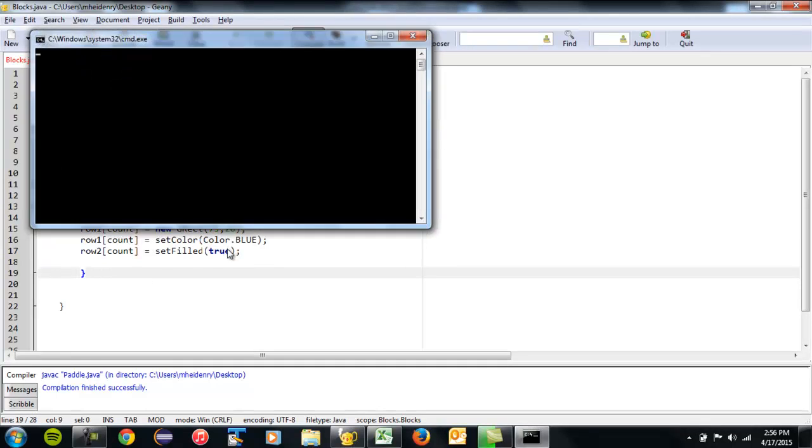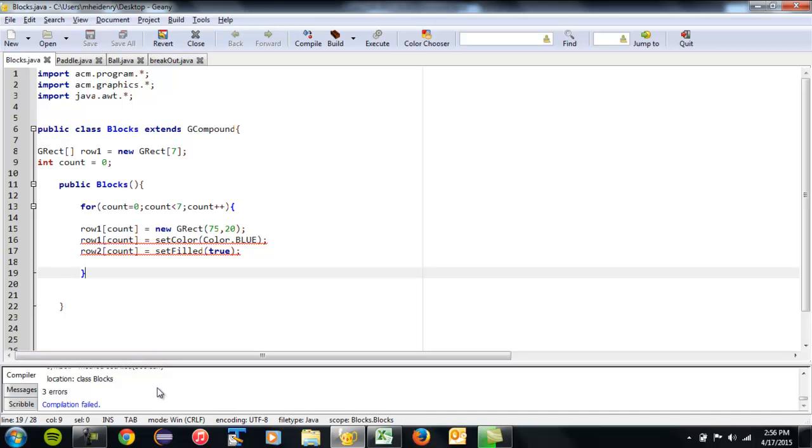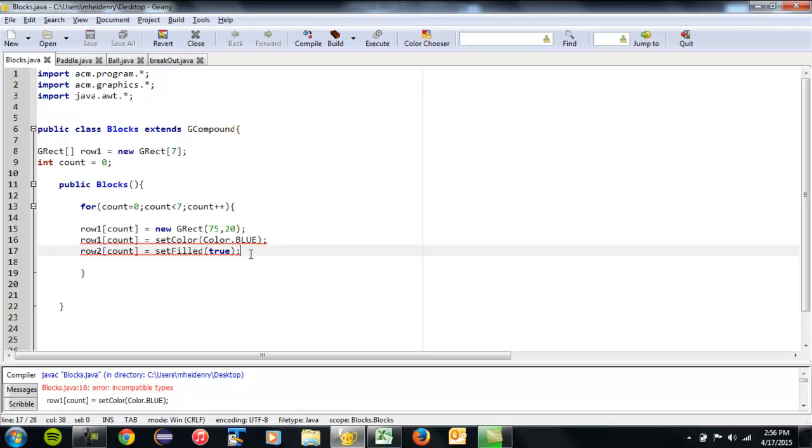I'm going to compile that, make sure I don't have any issues. And I do. Incompatible types. Let's come back to that a little bit later, because first we want to add these to our screen.